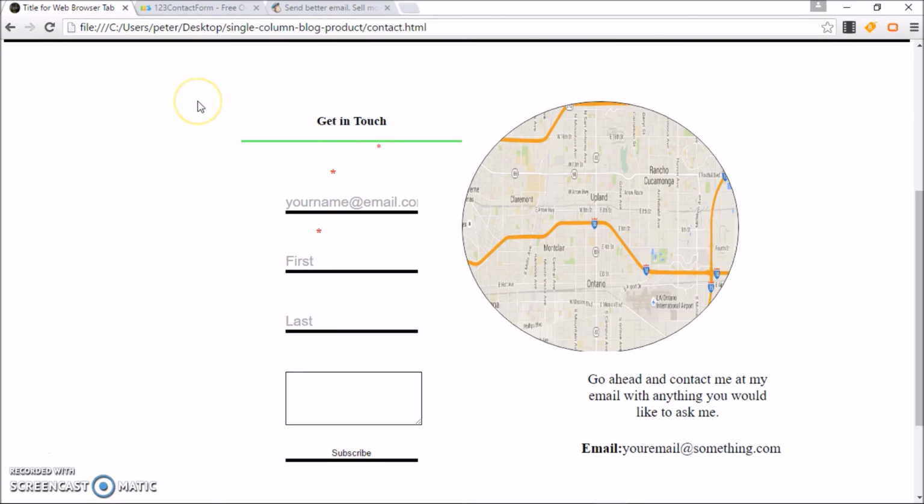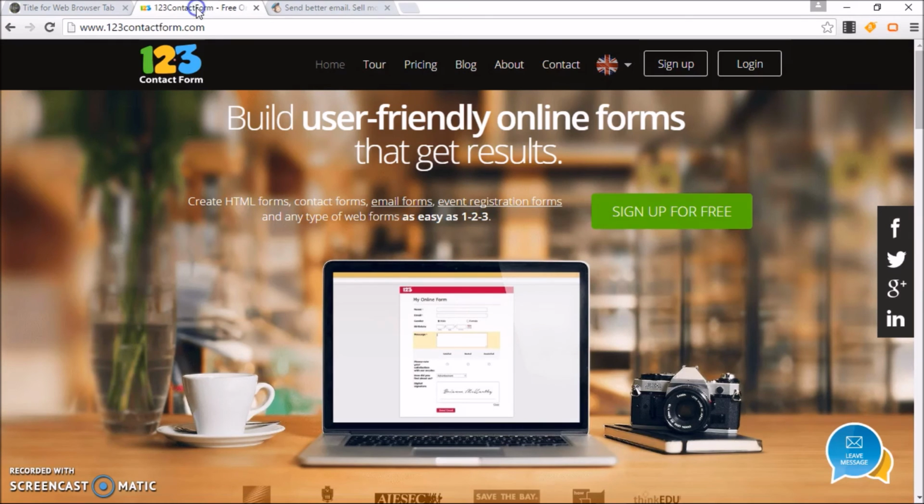So there's two of them that I came across that are really good, which is 123 Contact Form. It's a free version and they got a paid version. It's really easy. You sign up, you get your code and paste it into your contact page.